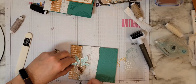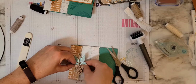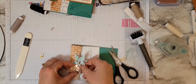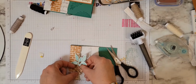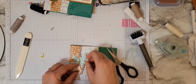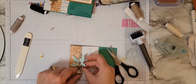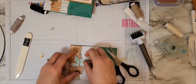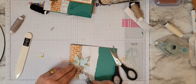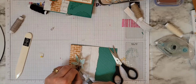our pot in. And I think I need to cut that just a little bit so that pot can go through. Oh my gosh, so much easier with the other vines. There we go. All right, there we go. So here we have it lined up now with our little plants. Going to slide a few more dots underneath there. Peel that backing off.